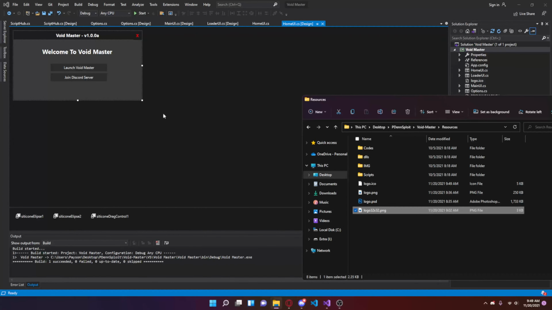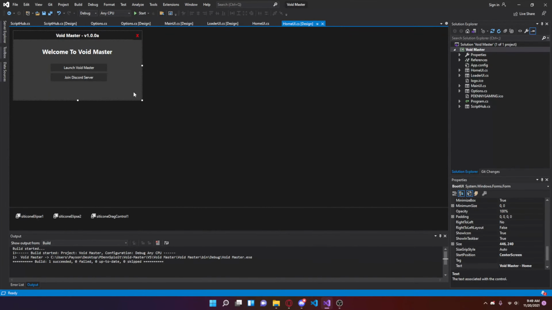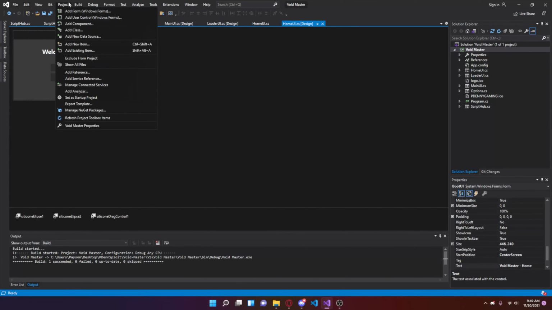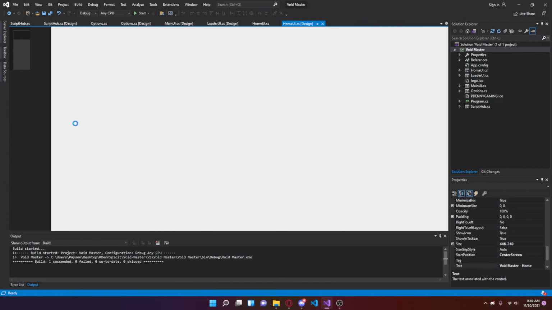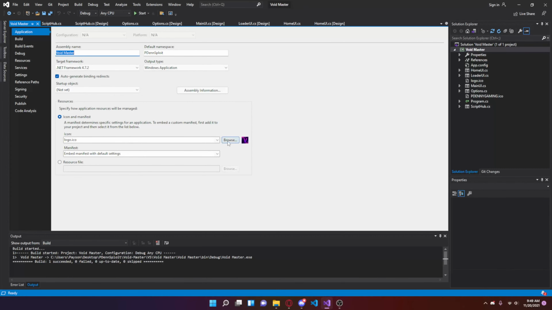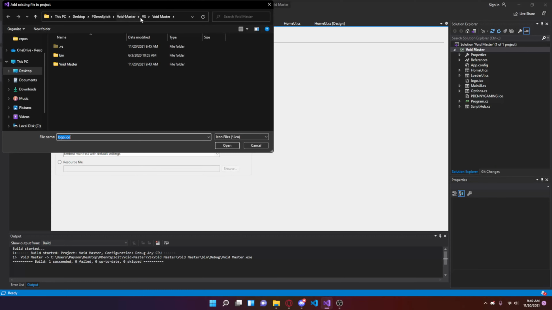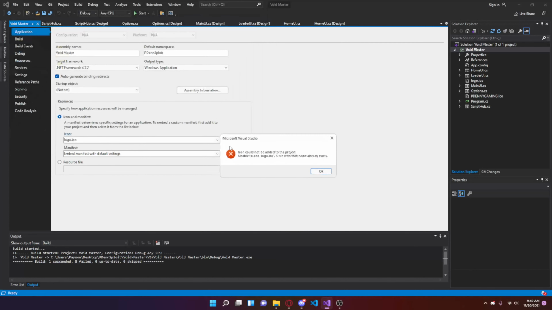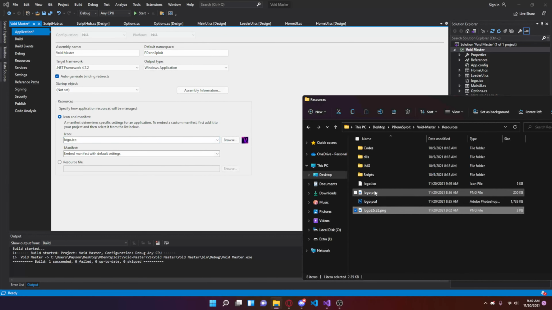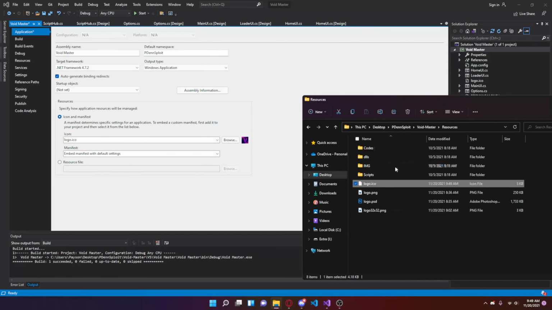Okay, so now we can go ahead and change the, so we gotta go to resources, ico. File with that name already exists, so we need to rename it logo.